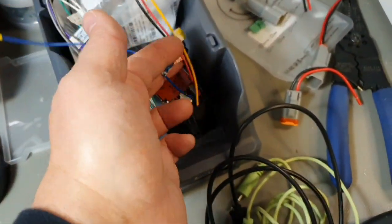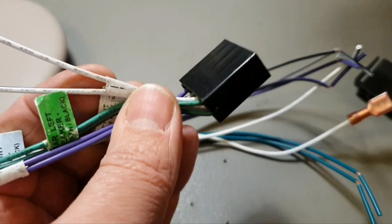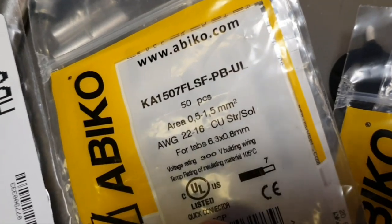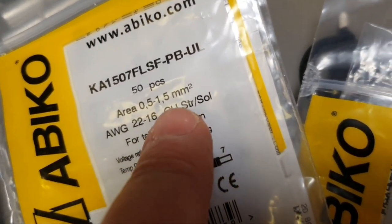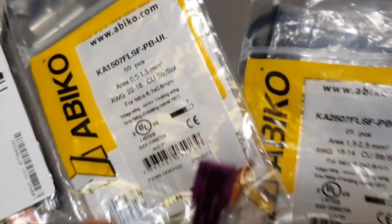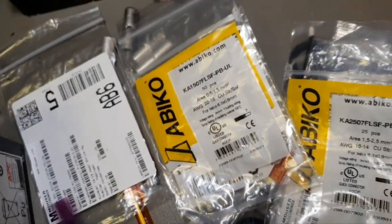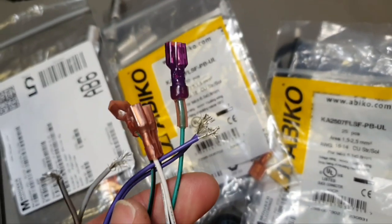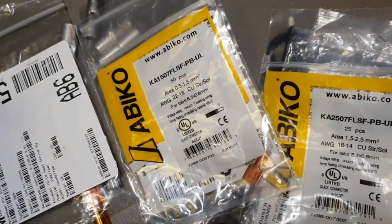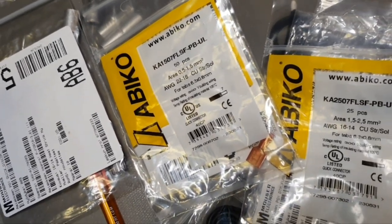Now quite the opposite, a really thin cable. The cable is gauge 20, as you have seen. The range for this one is actually 0.5 to 1.5, or 20 to 16, so it fits. How good will the crimping be? I will now include an inspection video under the microscope, with this thin cable and also with a thick cable, and there will also be the Chinese connection with shrinking tube. Know what's there, I will comment later.